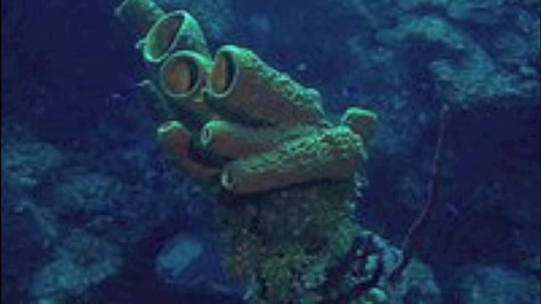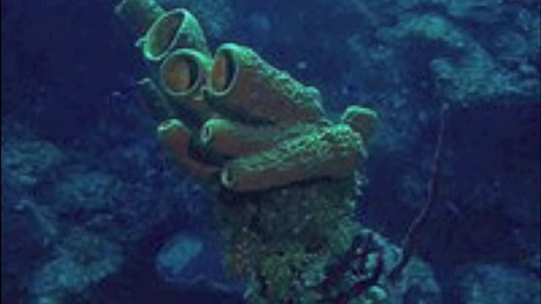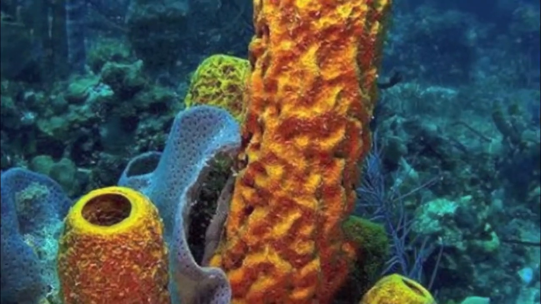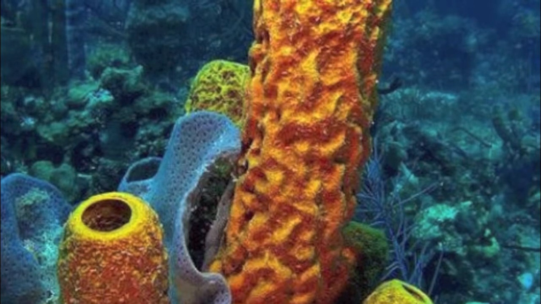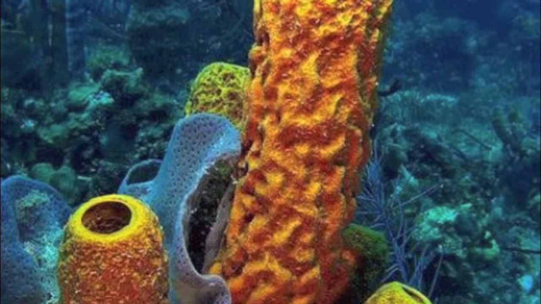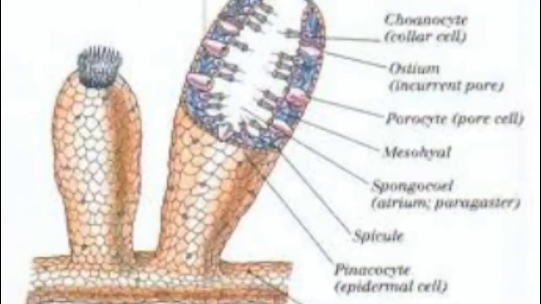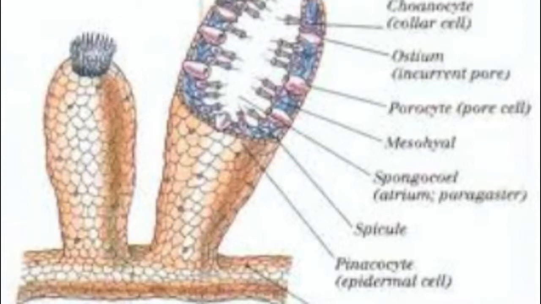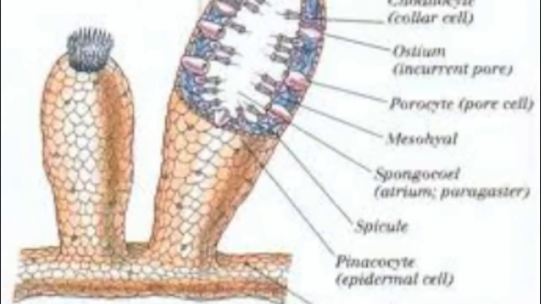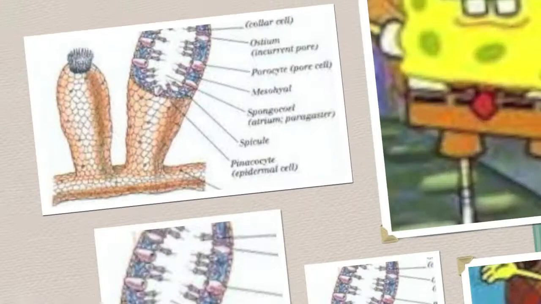Reproduction in Porifera is either sexual or asexual. Asexual reproduction is caused by buds of Porifera that break off and become their own organism. Since Porifera comprises a variety of specialized cells, both leftover parts can survive. Sexual reproduction consists of male gametes being released into the water and taken in by neighboring cells. The collar cells, near the outside of the organism, can take the gametes to the egg where fertilization occurs, and the egg is then released into the water, where it becomes sessile and grows into a new organism. Examples of Porifera include asconoids, syconoids, and leuconoids.